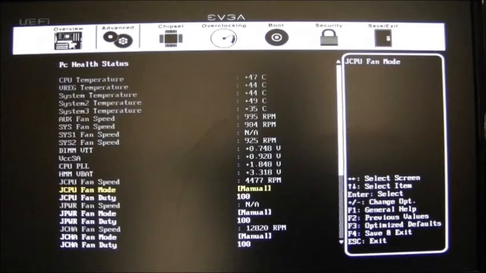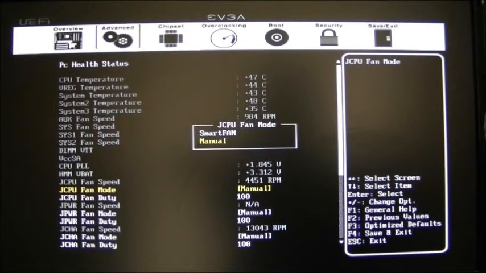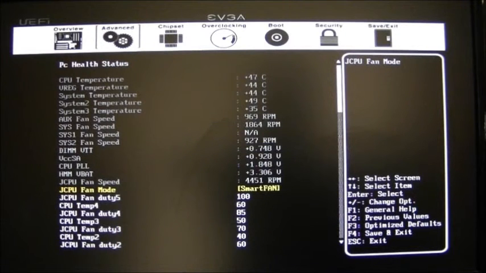We have a card reader, and that's the listing for these down here at the bottom. And the hardware monitors, where you can keep an eye on your temperatures and voltages, and also set your fan speeds to either manual, or you can use a smart fan function, which will allow you to set the fan speed based on temperatures.